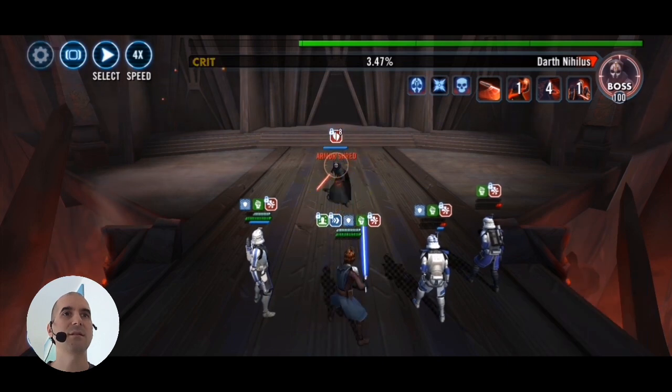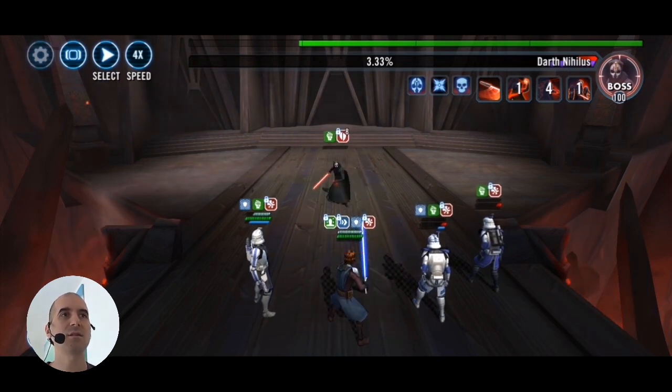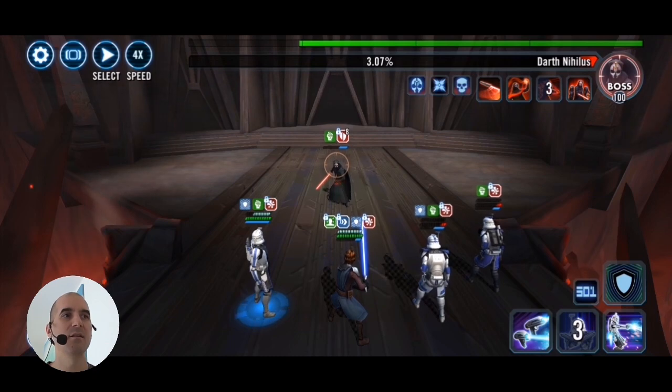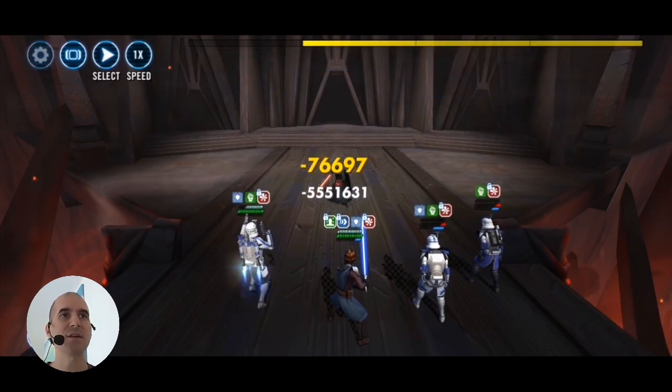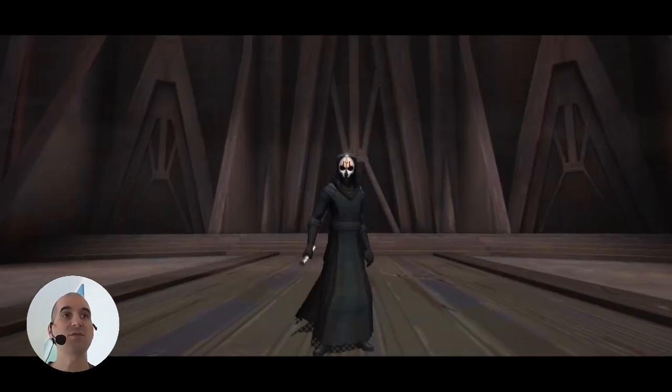Alright. Yeah, here we go. Alright, so he'll use Force Drain on his next turn, so we need to make sure to kill him now if we can. And there we go. Let's see what Rex can do on his final aerial advantage here. 5.5 million. That was a big hit in the end to finish off Nihilist.